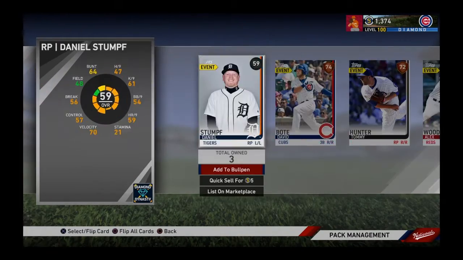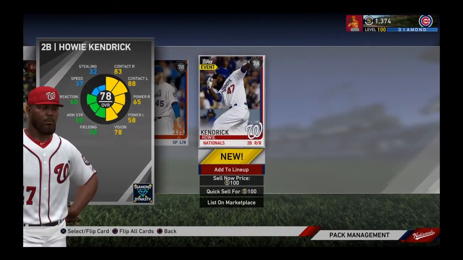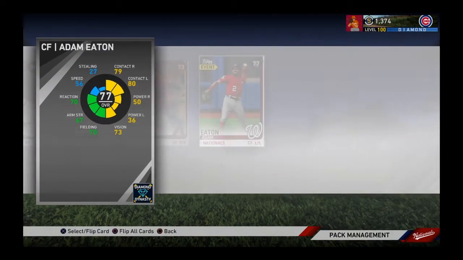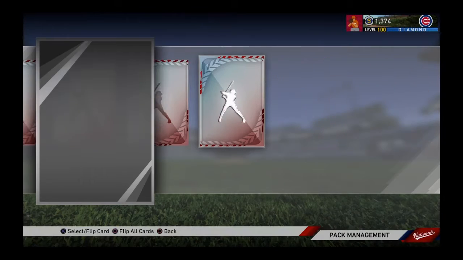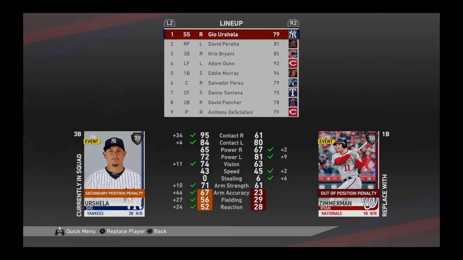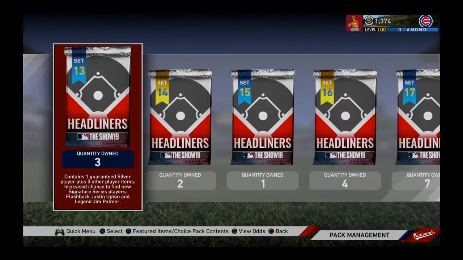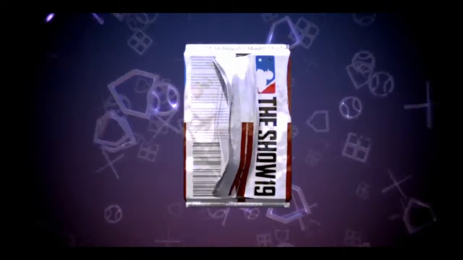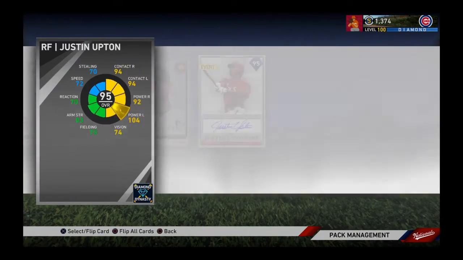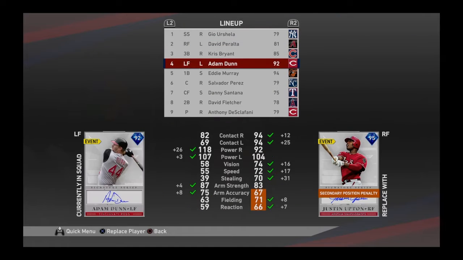Come on, let's see some blue. Oh, come on, let's see some blue. Let's go, let's get it rolling. Great bat. Come on, set 13. Give me something good. Man. These packs started off a little hot, and now they're dry. There we go. Boom. Justin Upton. Beautiful.